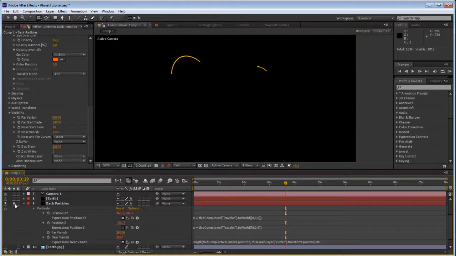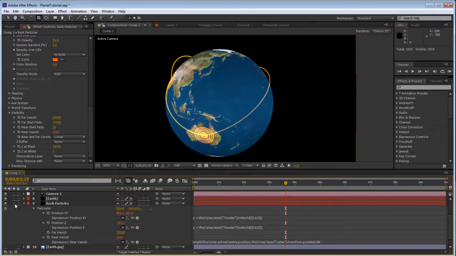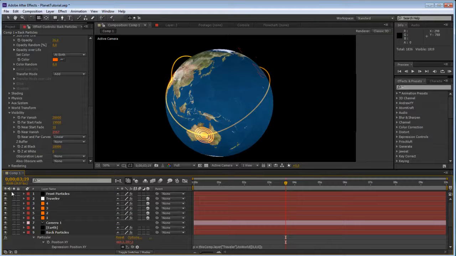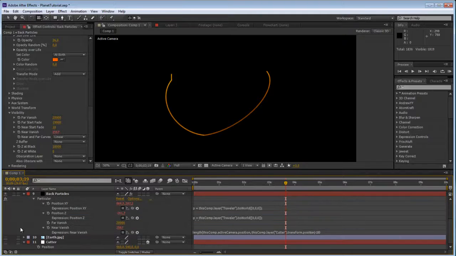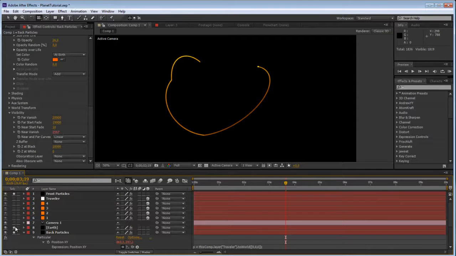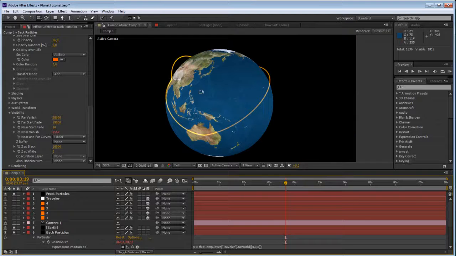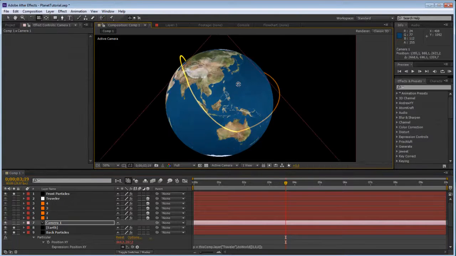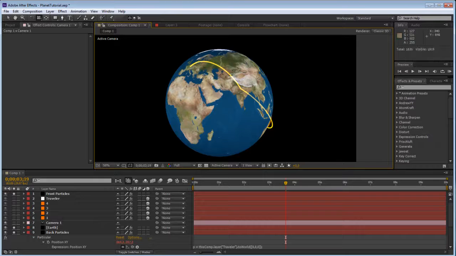So this layer is just everything that is below there, and this is everything that is in front of the globe. So together that makes this, and we have a layer of the earth in the middle of that. So now that actually behaves as you would expect.